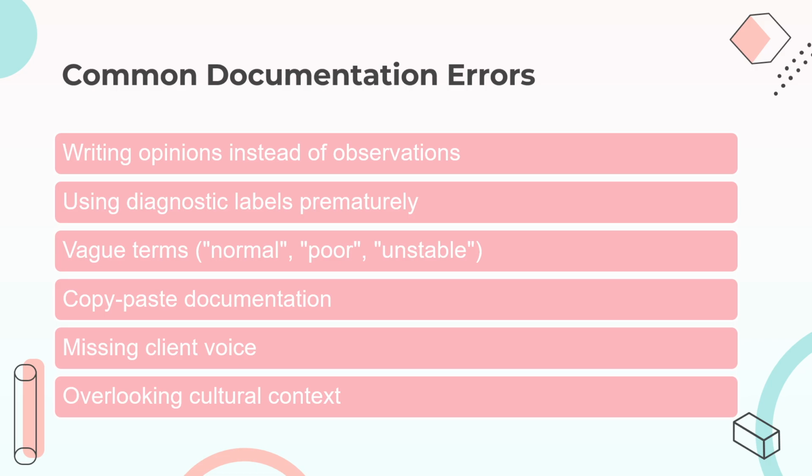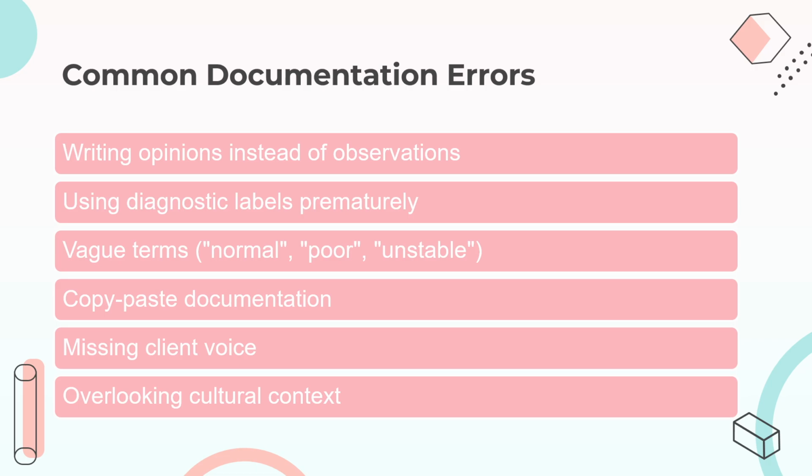We are also not supposed to use vague, incomplete terms like normal, poor, unstable. Say, for example, the client has got unstable sleep. Or, client is improved. Improved in terms of what? All these things have to be noted. Client is normal. Now, what do we mean by normal here? Or client is poor. Poor in terms of what? Poor in terms of attention, poor in terms of orientation? So we are supposed to avoid these kinds of terms as well.